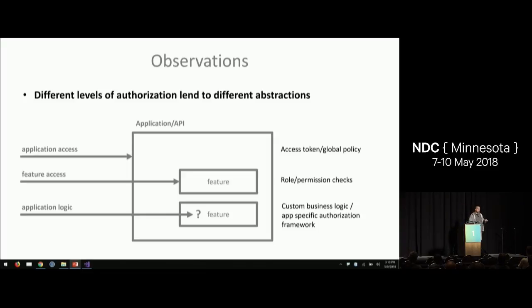Then, within the application, you might be going to different feature areas, right? Maybe a component within the software or a particular function in the software. You could use roles to model those, but we found permissions are also a really good model. Permissions do a decent job of giving you the notion of whether the user is allowed to perform some sort of action, okay?